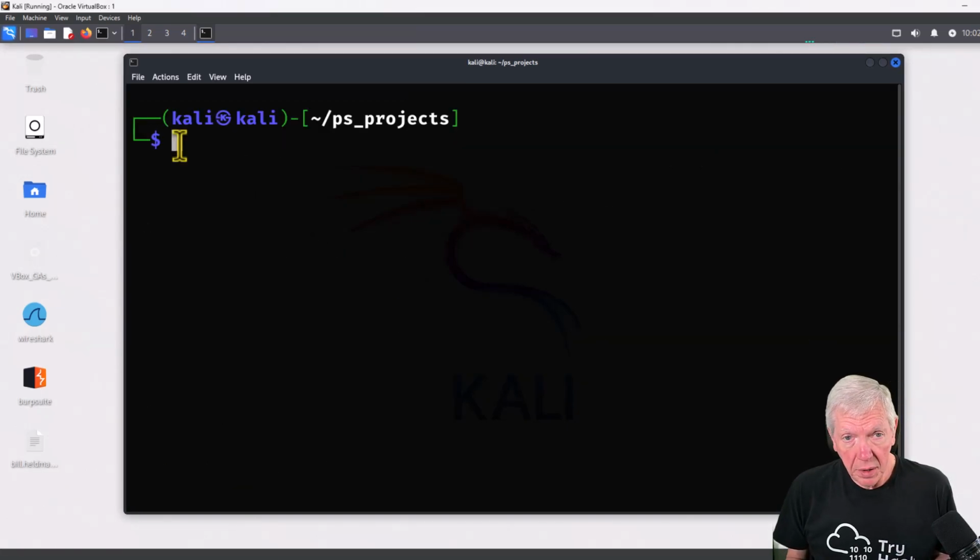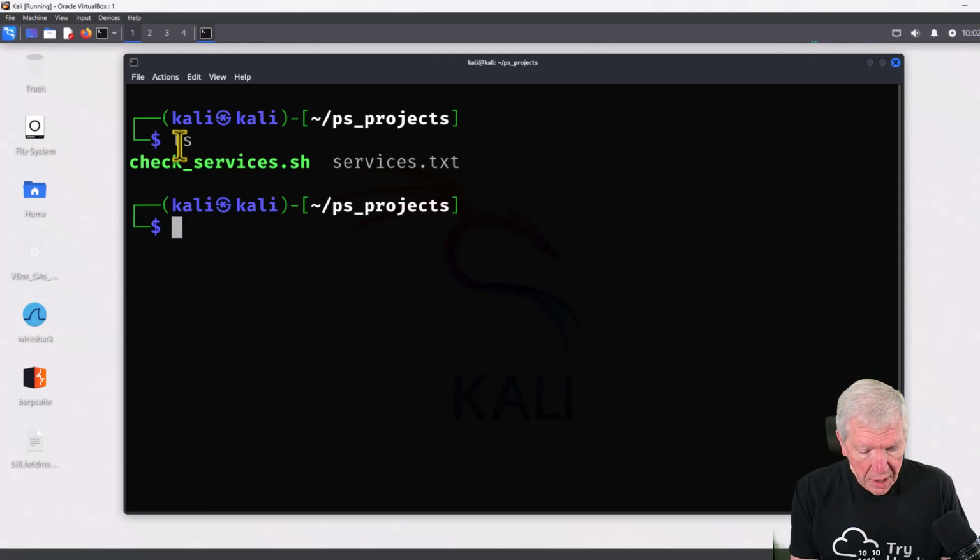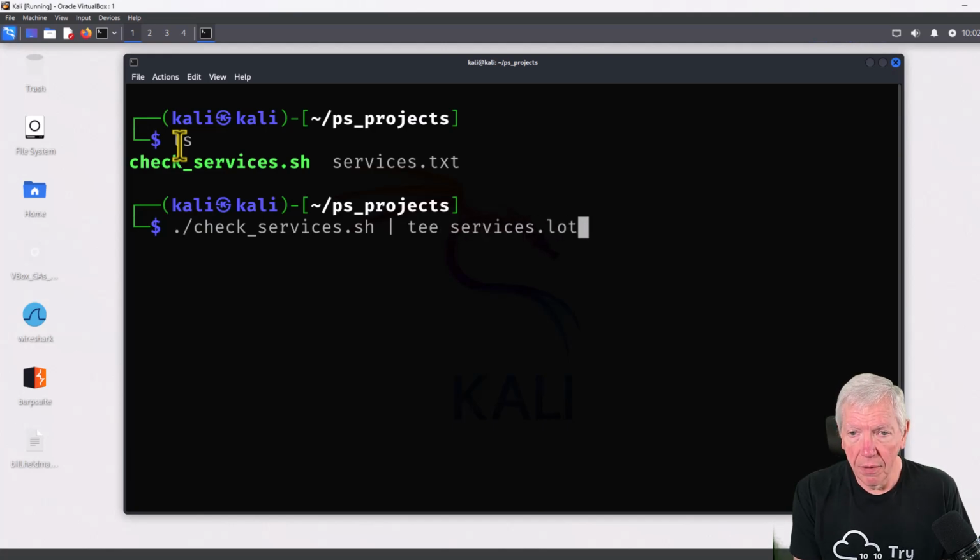Now you should be aware that we can use the tee command alongside this executable. So if I ls, I see the executable sitting out there. I could put in a ./check services.sh. So I'm going to run the executable, but now what I can do is I can pipe that into some command. I'm going to use the tee command to create a log for me, and I'm just going to call this services.log, for example, just so I know what it means. Now again, the extension is really not required, but the idea with the extensions is it helps you understand what it is that you're looking at.